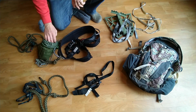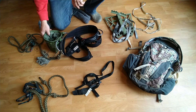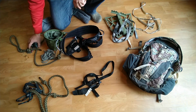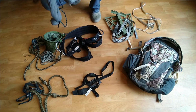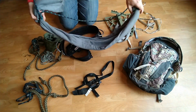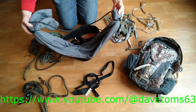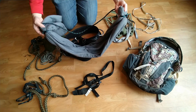I've got a carry pouch here on the side for my rope, and I put my paracord for my bow pull-up rope in there as well, along with my linesman's belt. The actual sitting saddle portion of it, and I saw this, I'll have to see which guy it was online, but there's talk about making a saddle out of a fleece blanket. I'm like, really, a fleece blanket? Is that going to hold up? I'm like, well, I'll try it.